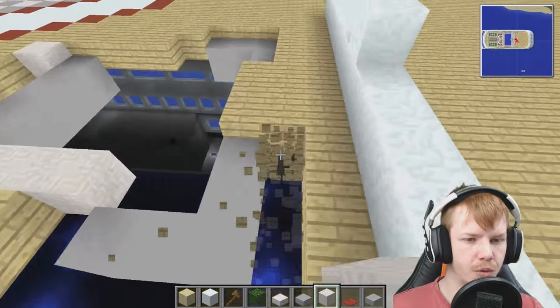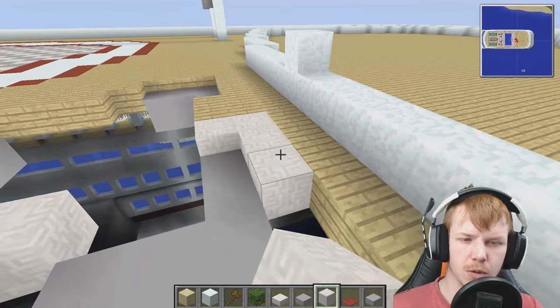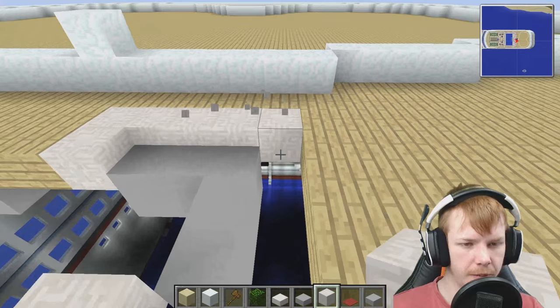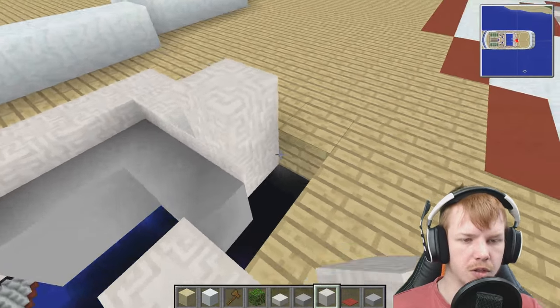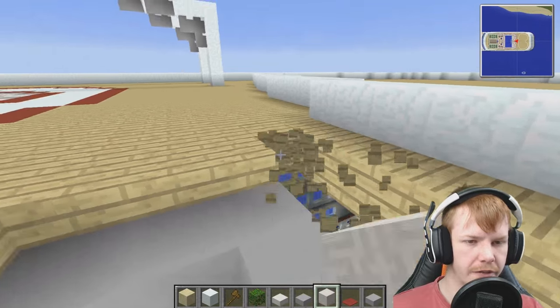And then fill it up with water. I think we'll probably do a similar pattern as what we had on the swimming pool. And then it all is sort of themed that way. We've all got sort of similar blocks going on throughout the roof. I really like these seats though. It's a perfect little block for it.